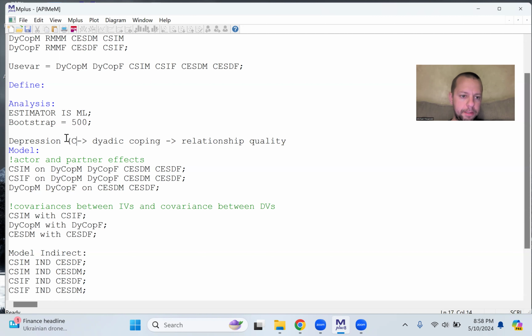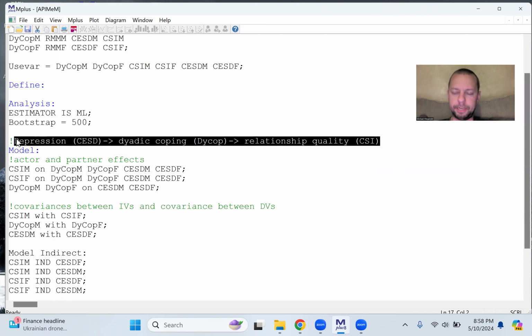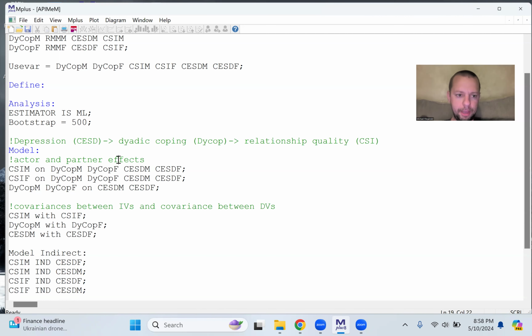This will be CESD, this will be dyad cope, and this will be CSI. If I throw an exclamation point there, then I'm telling Mplus to skip over this text. It is nonsense text and it is not involved in our analysis.